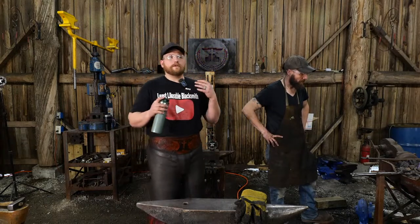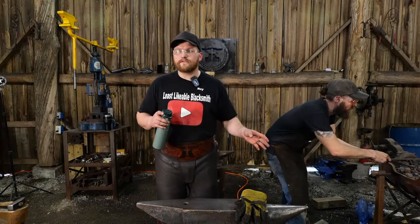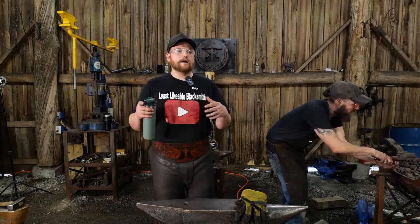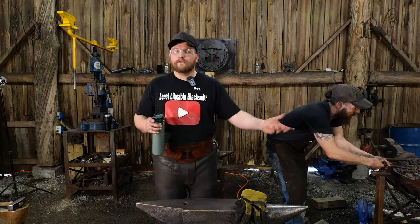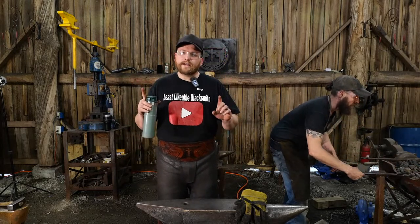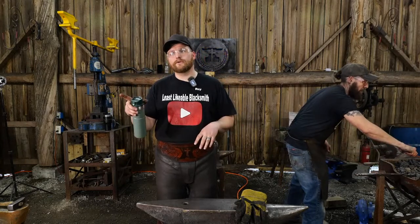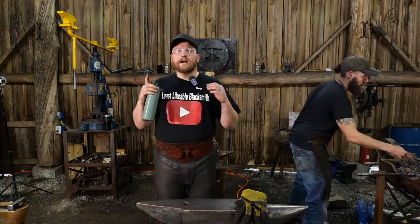So if you already got a Vivor anvil, I wouldn't say, well, let's chuck the Vivor anvil off to the side and go get the Doyle. You could certainly do that. You could sell off your Vivor anvil and then go get you a Doyle anvil. But I wouldn't say that they're a one-to-one upgrade kind of thing. It's not an upgrade where you're missing out if you don't have the Doyle anvil, right? So I wouldn't say you're missing out.